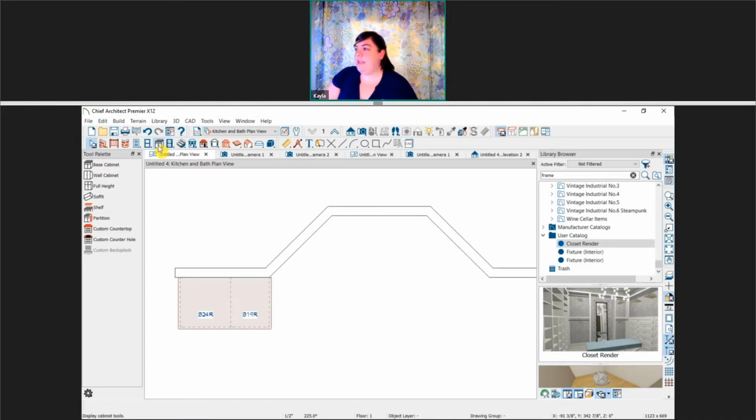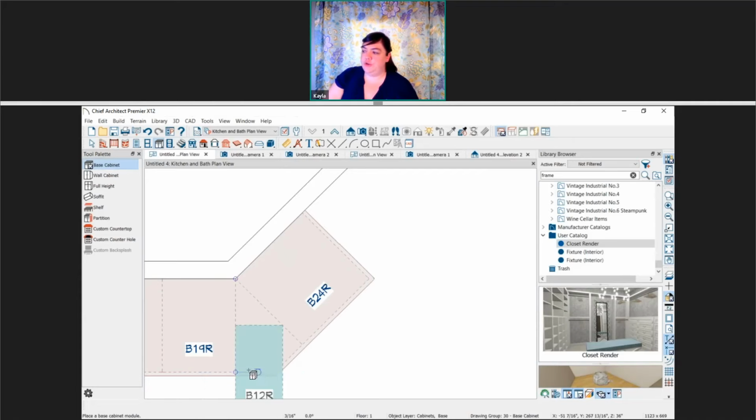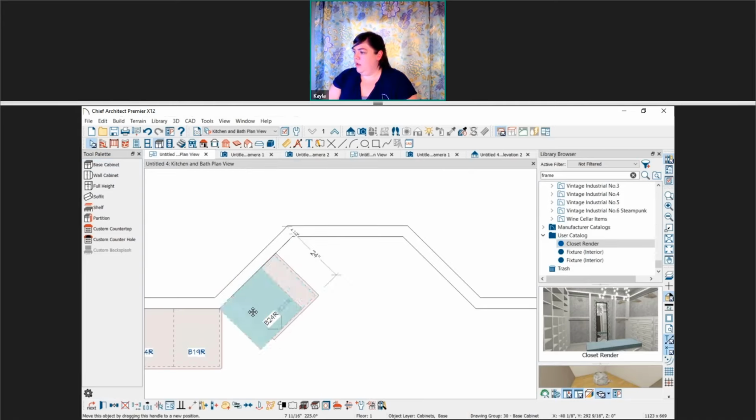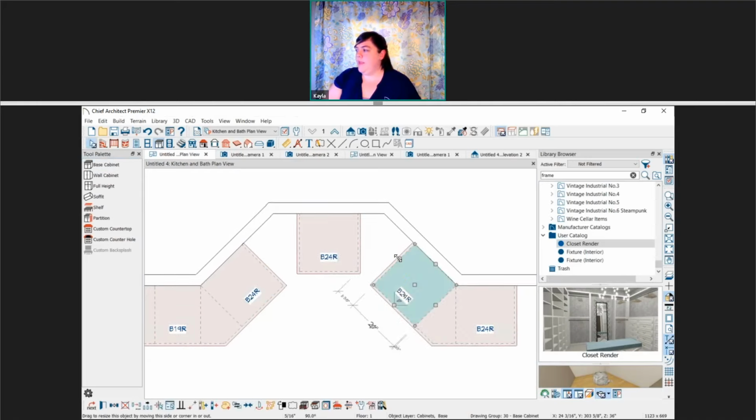So it would be the same principle as before. We're going to go ahead and place it along this wall. And as soon as these back corners meet, it should create that automatic countertop for us. Not sure why it just deleted it. There we go. And then I'm going to place one here and one here, right along the edge there. And then I'm just going to resize this one till we hit the corner.